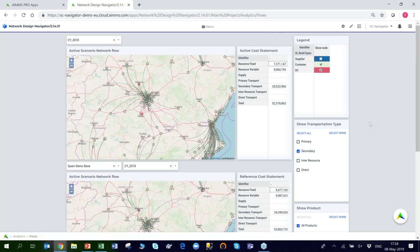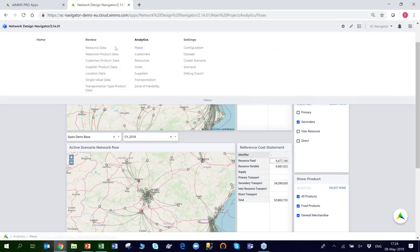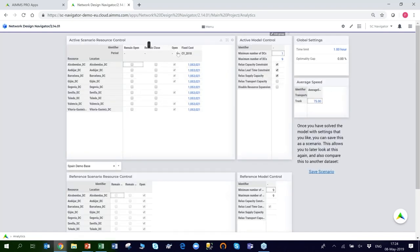So if you put this in front of your logistics manager, he or she might say to you, there's a very good reason that we've got a location in Toledo and Segovia, because the metropolitan area is just too big to traverse north and south on a daily basis to service our customers. So we have to keep those. And there's many other reasons for keeping DCs. They might be highly invested in automation, various other reasons.